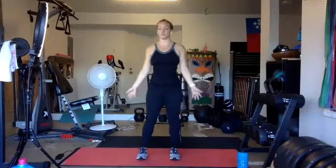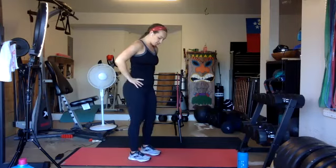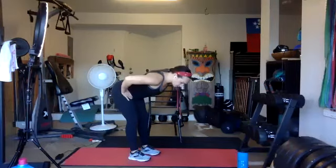We're gonna move down to the hips. We're gonna do those hip hinges, hands on the hips if you need to kind of guide your low back. Feet are gonna be right underneath your hips. Knees are gonna be unlocked. This motion starts with your tailbone. You're just hinging forward like you're bowing. Feel that stretch in the back of your legs.